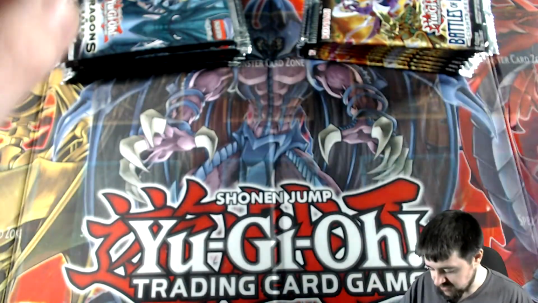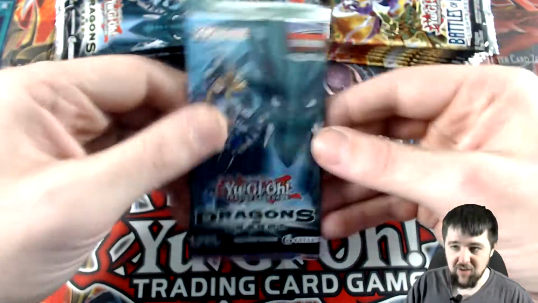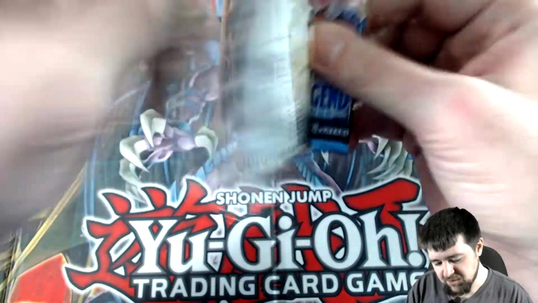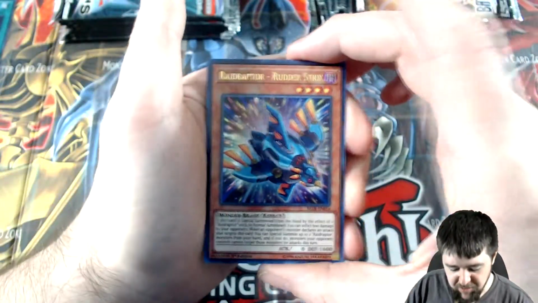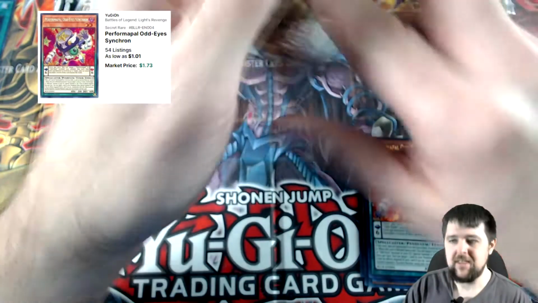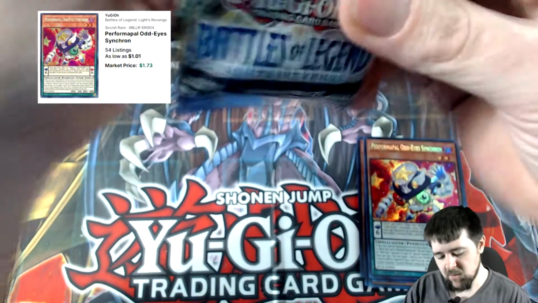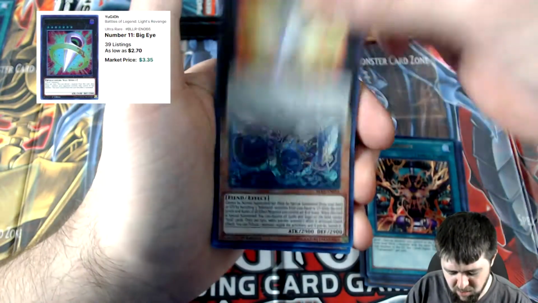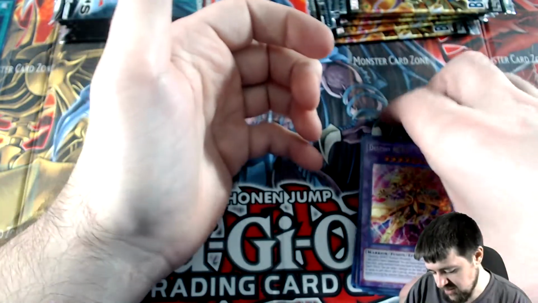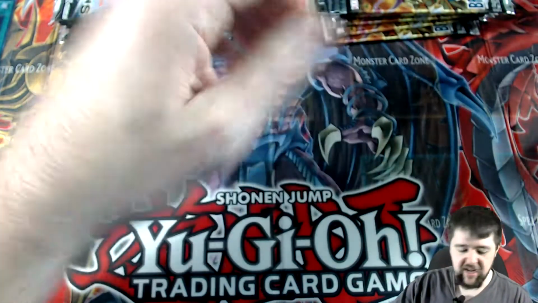Darts. I almost forgot his name for a second. I really like that pack design, by the way. All right, Battles of Light's Revenge. Can we pull another Sage of Blue? Raid Raptor. Raiden, Infernity, Phyllis, I want to say she's actually not terrible, and Perform a Pal. That was kind of a mat pack. It was a mat pack. Transmodify. Oh, Big Eye, I'll take you any day. Judgment Dragon and Dustopia. All right, two average packs, back to Dragons.